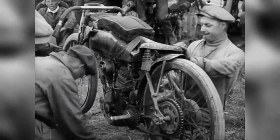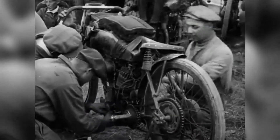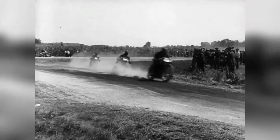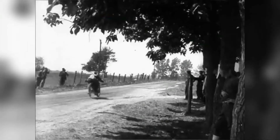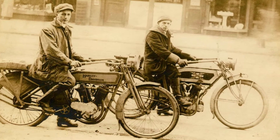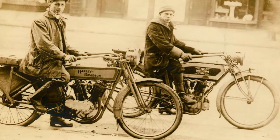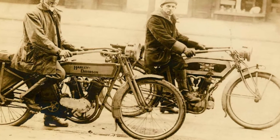But some issues started to pop up as Harley began to increase the size and the power of their engines. One of the main issues Harley had with their big engines was lubrication. As automotive engineering was in its early state of evolution, a proper lubrication system was virtually non-existent in early motorcycle engines.